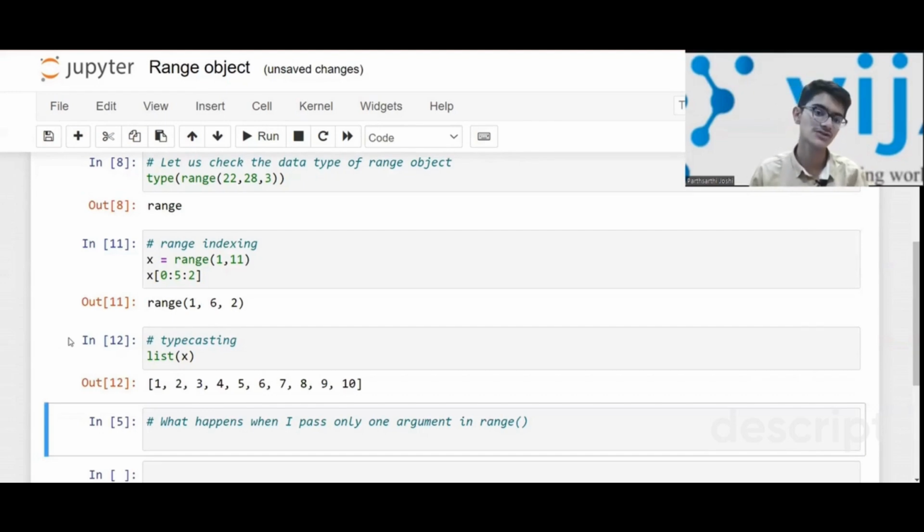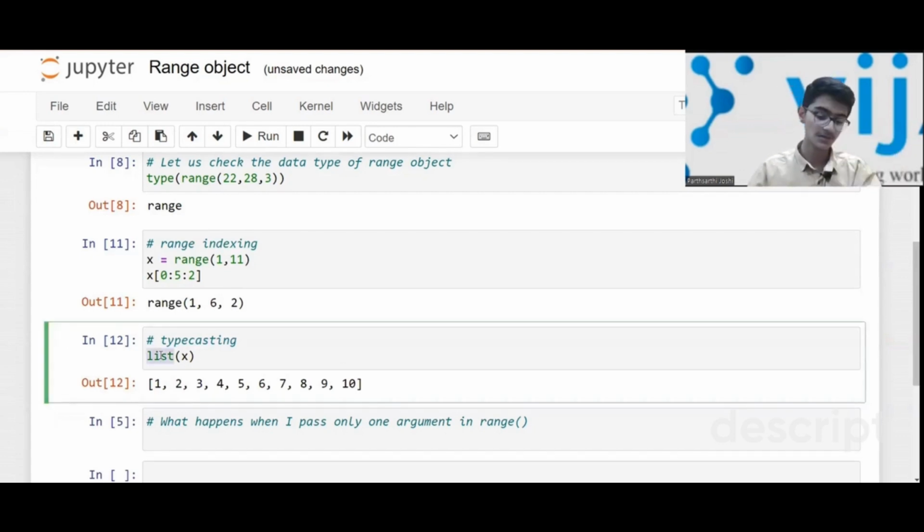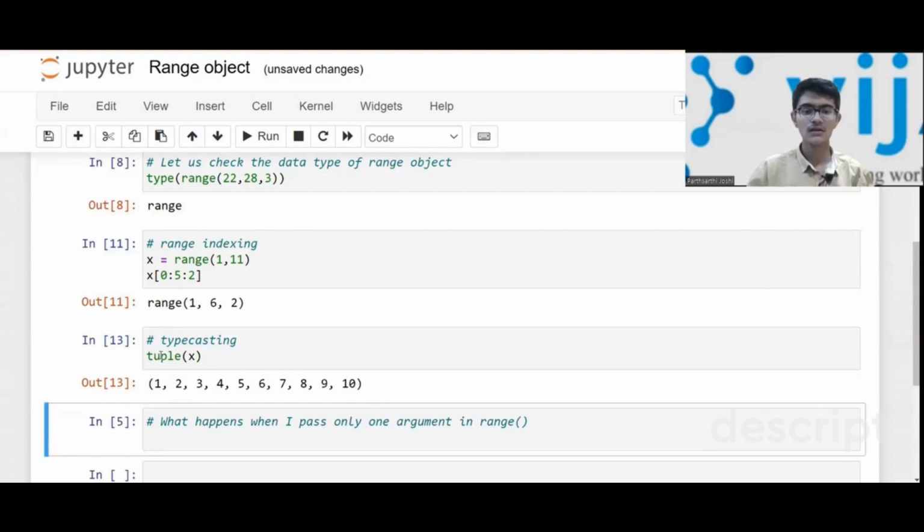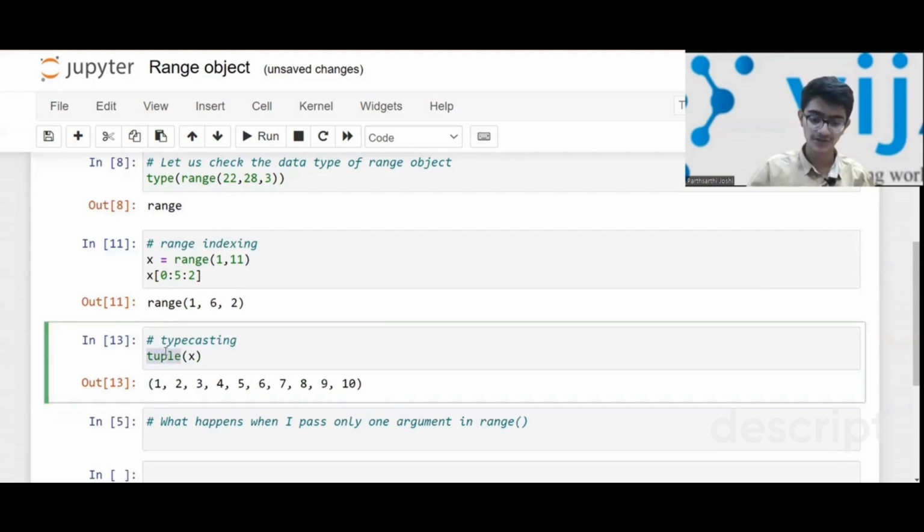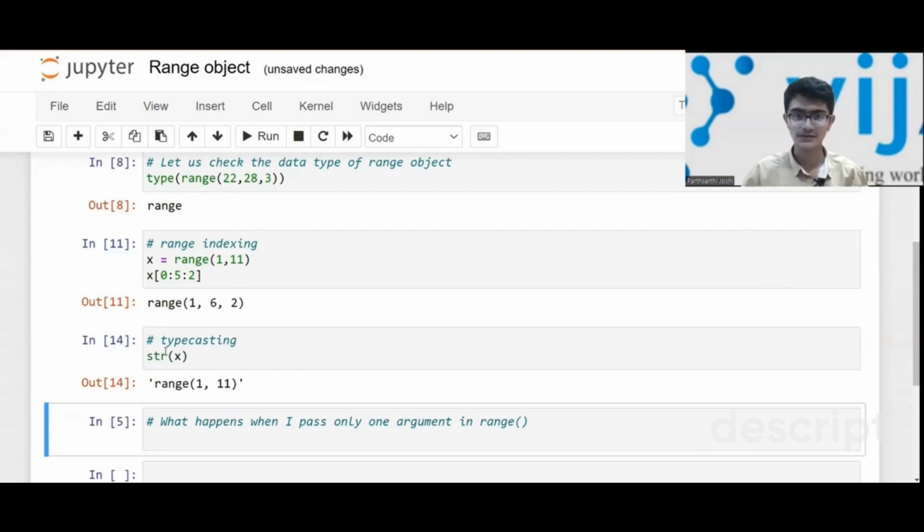Now I can see the integers 1, 2, 3, 4, 5, 6, 7, 8, 9, 10. The range object was also having these integers, but a range object is displayed in that way only. Now, if you want it in the form of a list, you can take a list. You want a tuple, you can make a tuple. That's the way. Can you do it with a string? Let us check it. Yes, this will happen, right?